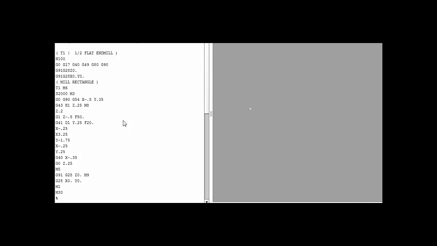Alright, so here you're looking at the code loaded into our simulator. And we're going to go ahead and run the code and see what shape this produces. So as you can see, the rectangle is laying flat. And now we're going to go ahead and insert the G68 line and rotate this shape at 45 degrees.